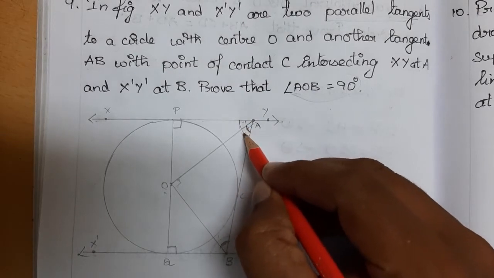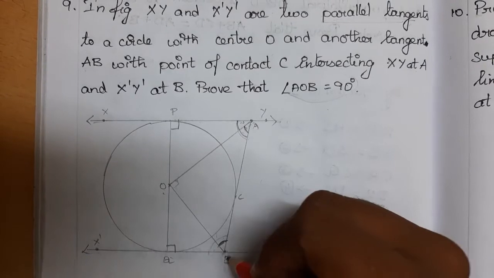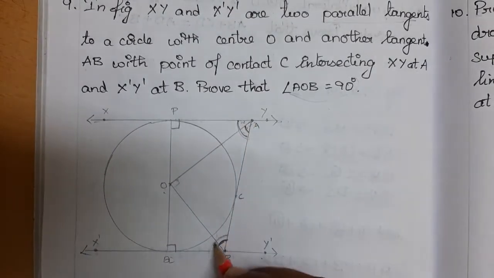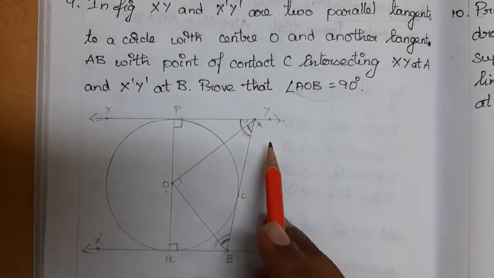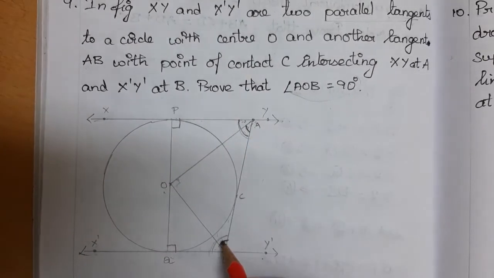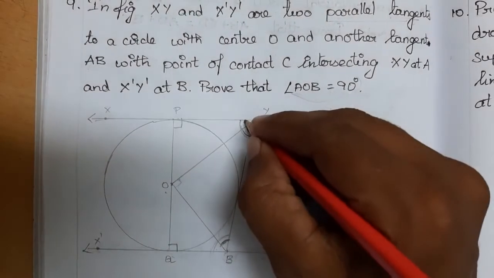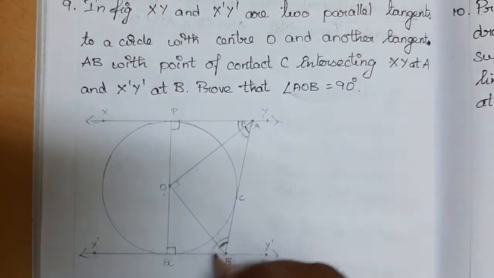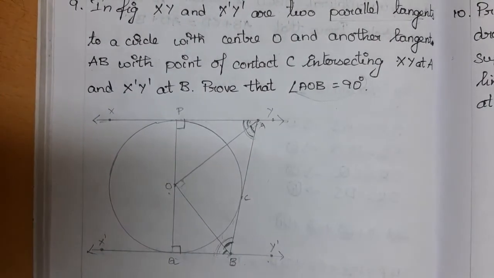Since we already know the angle PYB and QBY is equal to 180 by the transversal. By transversal line, we can say the interior same sides are supplementary. So now we are going to prove that each is equal to half. Clear? That means we have to show that this angle and this angle will be equal. Then the same for this. So it is enough to prove for one side. The next side we can take similarly.